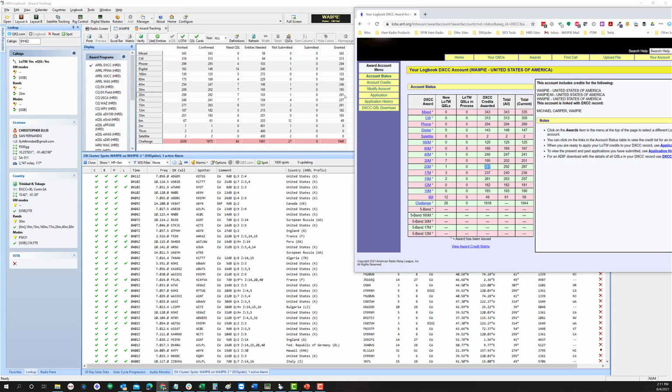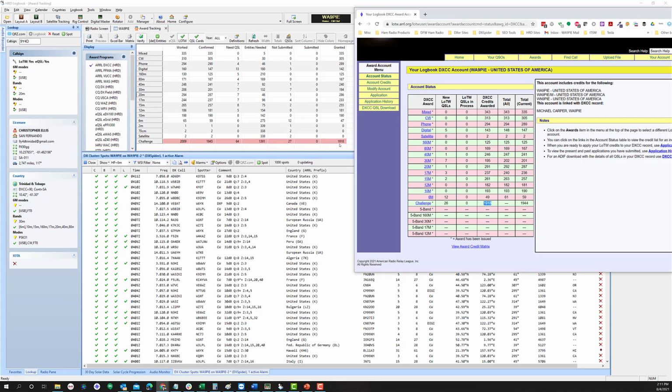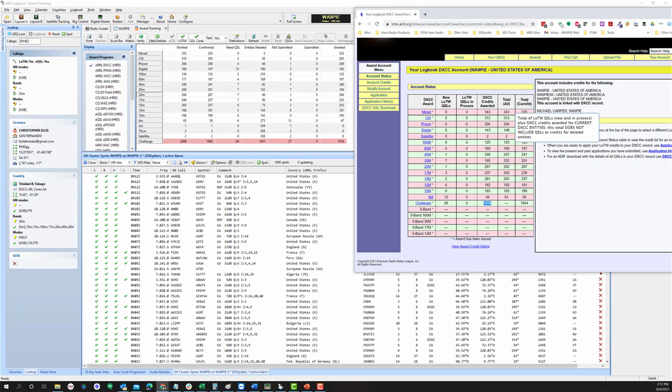So all of my deleted entries have already been applied a long time ago, so I'm not so much interested in the deleted entries, which is why for this column where it says credits awarded, I don't care about this column very much except for this last cell, because this last cell needs to match this number over here. So long as that matches, I don't care, but I'll show you that in a tool in a moment. The column that I really care about is over here where it says current. If you hover over it, it says the total of logbook QSLs that have been awarded, and it does not include deleted countries. Perfect.